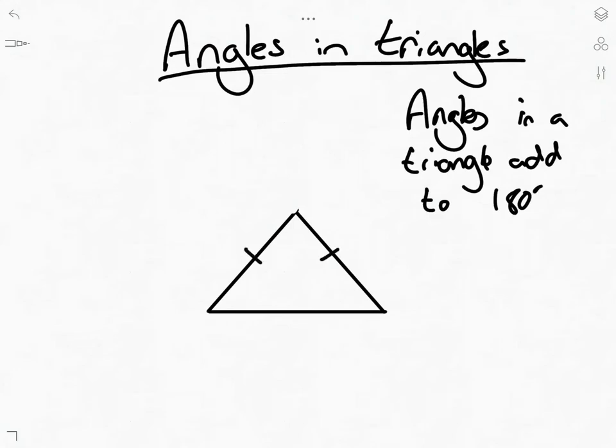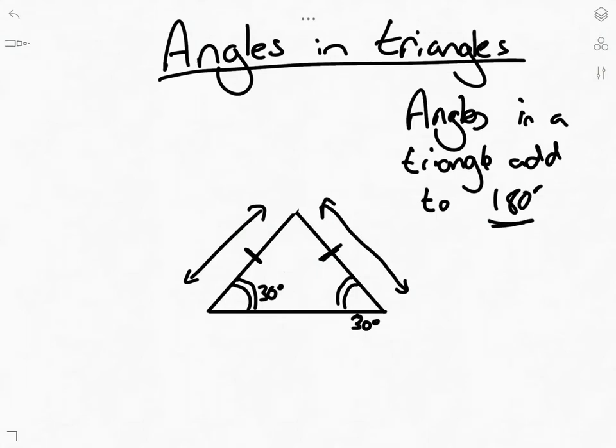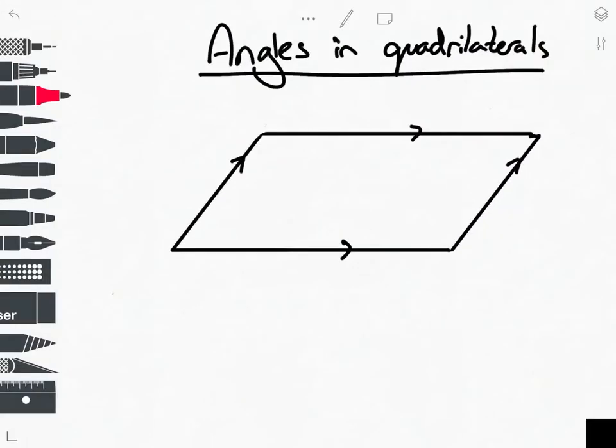So the only interesting thing here, I think, is isosceles triangles. So I've drawn these two lines to say it's isosceles, which means that these two lengths are the same. This length and this length are the same length. And there's another fact about isosceles triangles. These two angles at the base are equal. Sometimes they do this to show that they're equal. Okay, so if I say this is 30 degrees, we can work out all the others because this is equal, so this is 30 degrees. And then angles in a triangle add to 180. So we do 180, take away 30, take away 30, get 120. Okay, so again, I'm going quite quick, but should be no problems there.